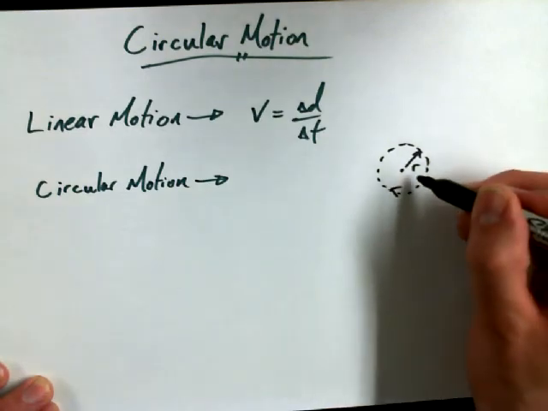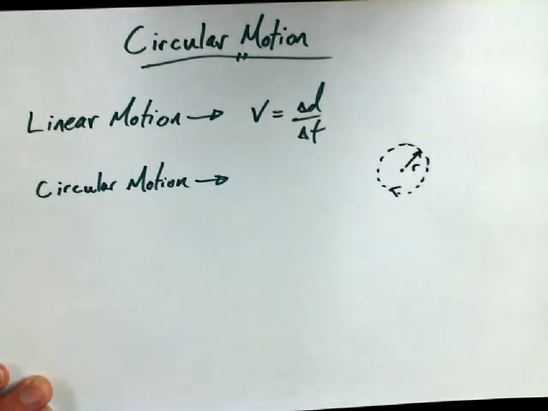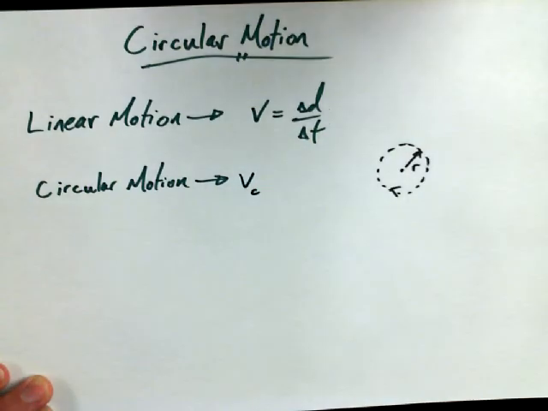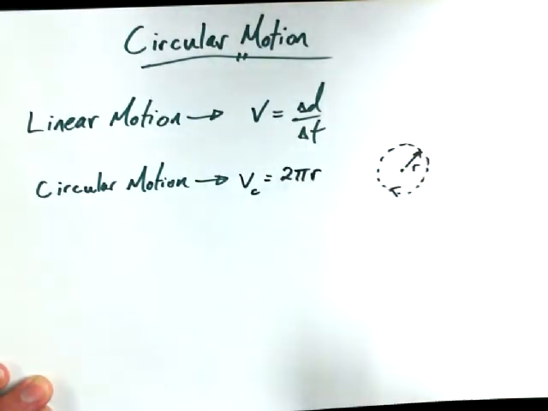Now, if I want to relate the idea of circumference to this idea of distance, could you wrap your head around the idea that the distance around a circle is its circumference? Okay, so no problem. If I want to talk about circular speeds, then I would be talking about 2 pi r as the distance around the circle one time. That makes sense.